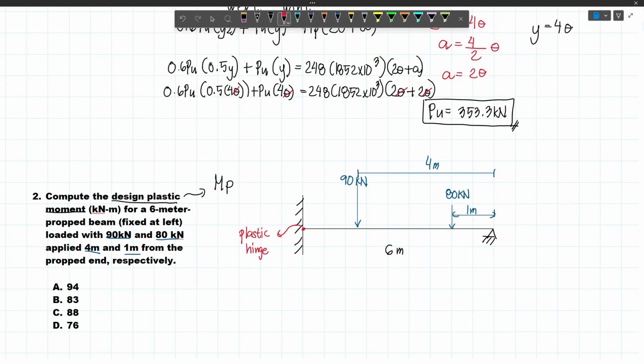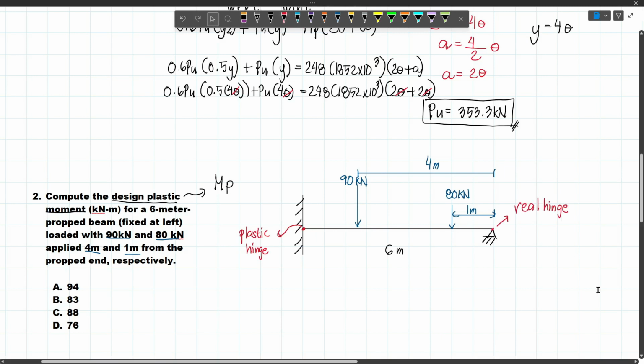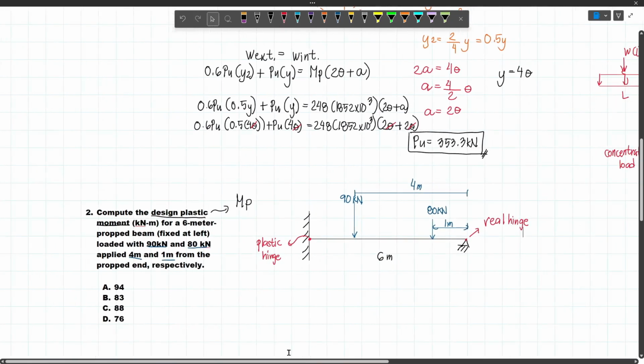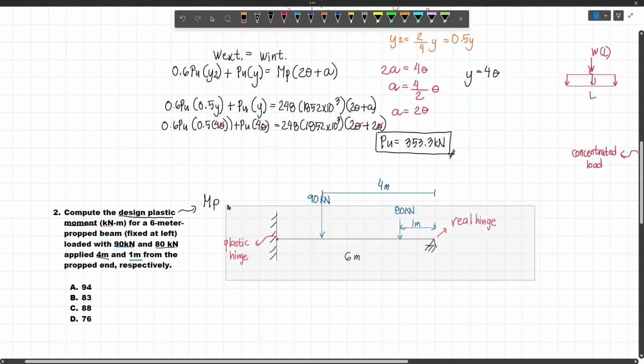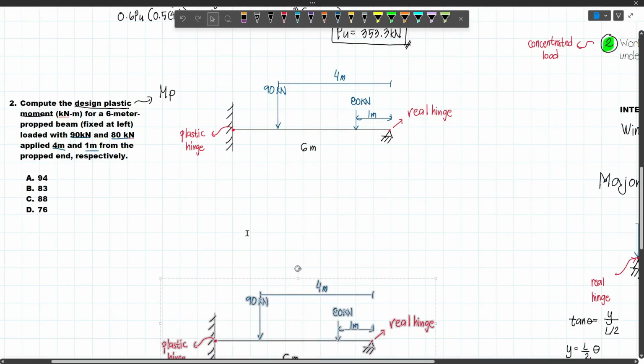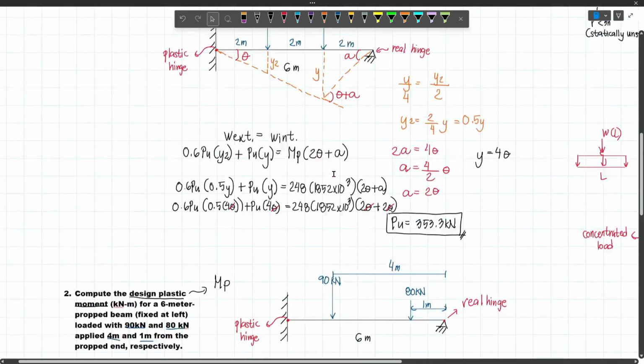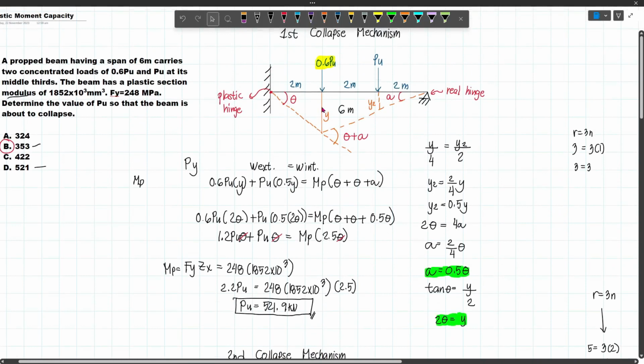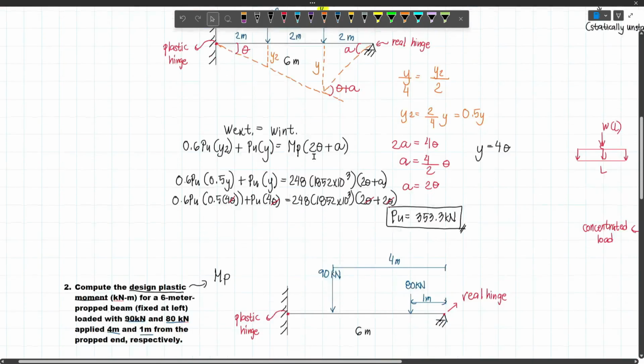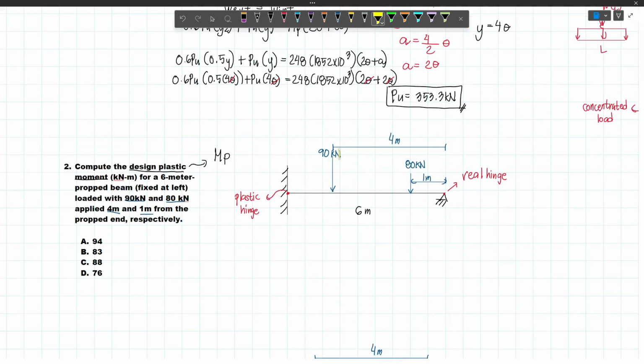Kana. And then, mo ni siya ang atong real beam. I mean, real hinge. Kana. Ato na lang ni siyang i-copy kaduha kay to account for the first collapse mechanism and the second one. So, kana. So, ang first collapse mechanism na to, let's consider, kani siyang 90. Murag kani ba? Dire ang first collapse mechanism and then there is a second load. So, diri sa ta sa 90. And so, nani siya y diri. And then, label na lang ni nato.